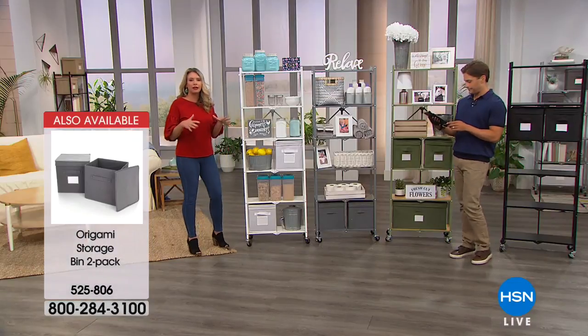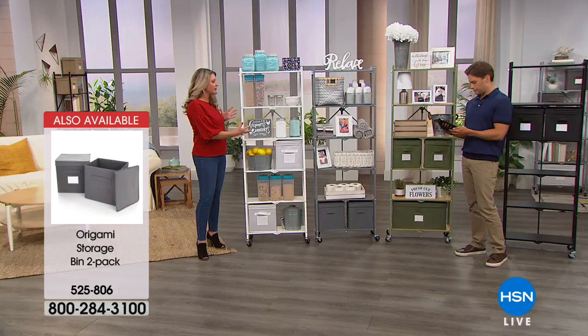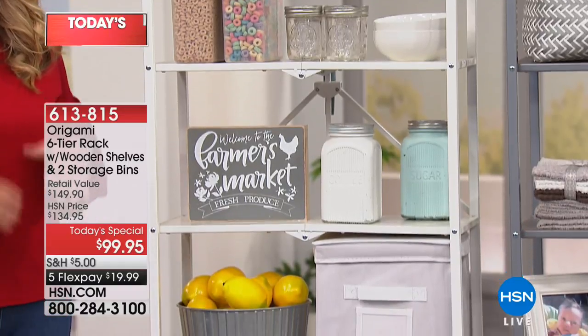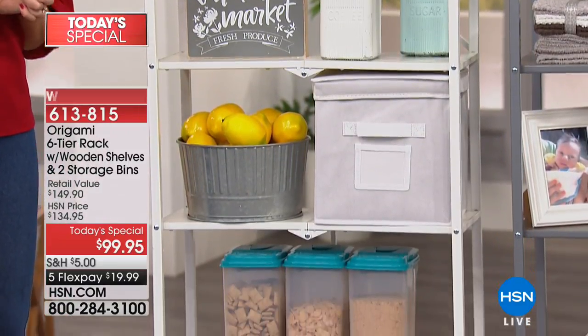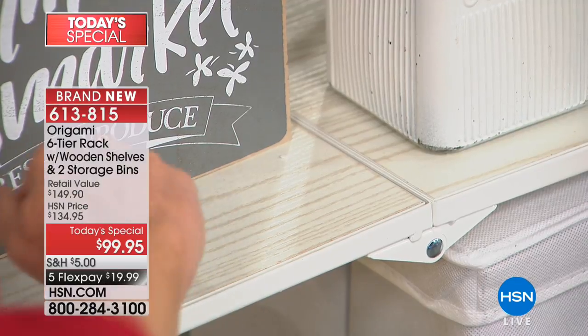And one of the reasons why you'll love this so much is that you don't open a fashion magazine, you don't open a design magazine, you don't open a magazine where they're showing any type of design that doesn't show mixing the textures of wood and metal. It is a standard when it comes to design, and origami has nailed it. So this is our white on white here. It is brand new with that absolutely gorgeous wood right there. It's kind of like a whitewash wood there.